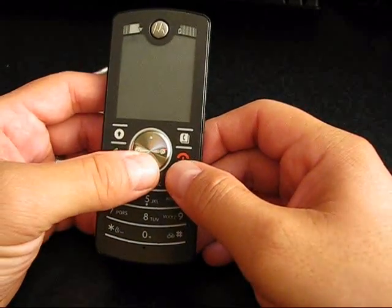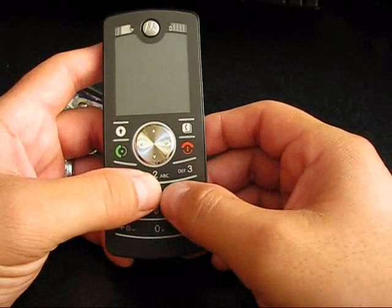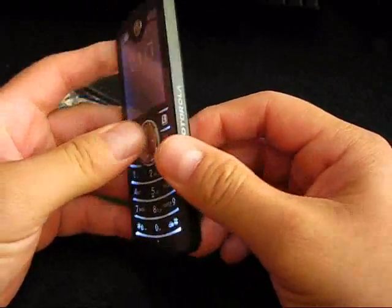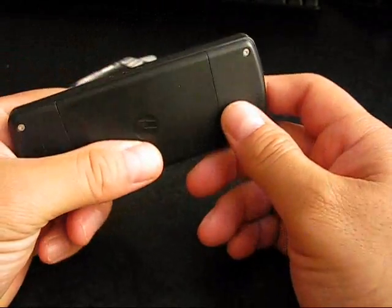So if you're in the market and you're looking for something basic and inexpensive as a replacement phone, I highly recommend the Motorola MotoFone F3.